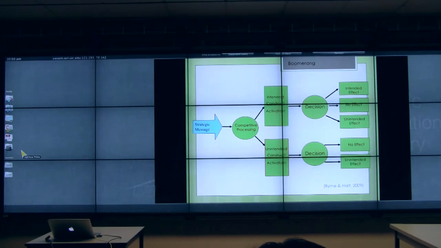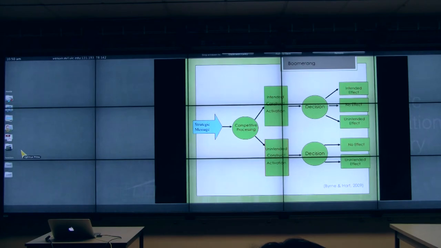I guess my question wasn't whether a campaign would have all the messages, but that the way you've divided this up is that in my cognitive processing, I choose one path or the other. Oh, correct. But really, there's competition happening, yes. It's like a dualism. Absolutely. It's not that you choose one path and that's the only thing that can happen. Two or three things can happen at the same time, one getting way more than the others.